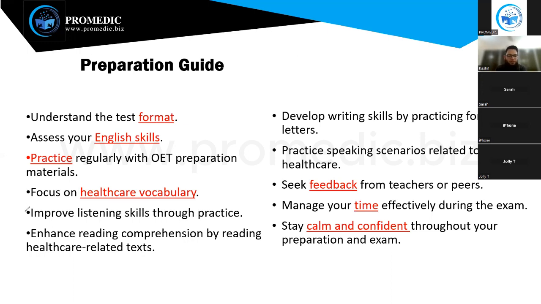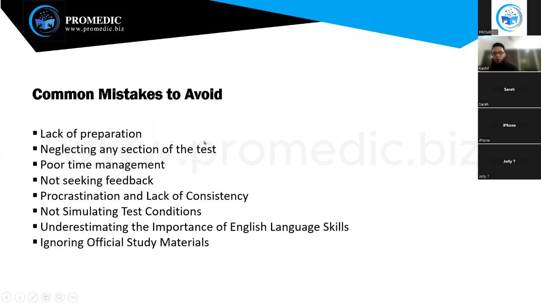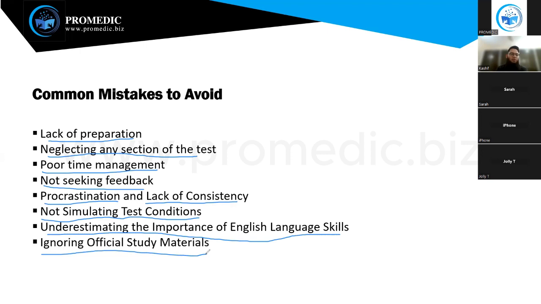What's next? What are the common mistakes to avoid? The common mistakes that you need to avoid are lack of preparation, neglecting any section of the test, poor time management, not seeking feedback, procrastination and lack of consistency, not simulating test conditions, not understanding the importance of English language skills, and ignoring official study materials.